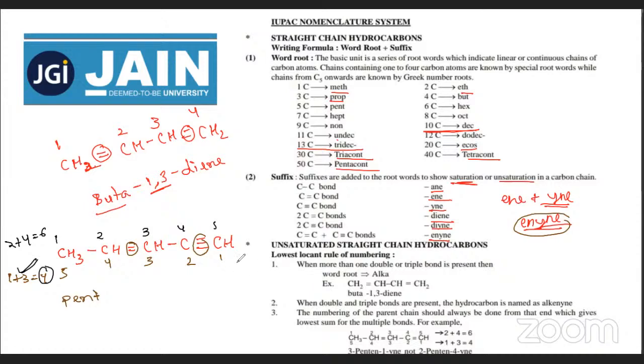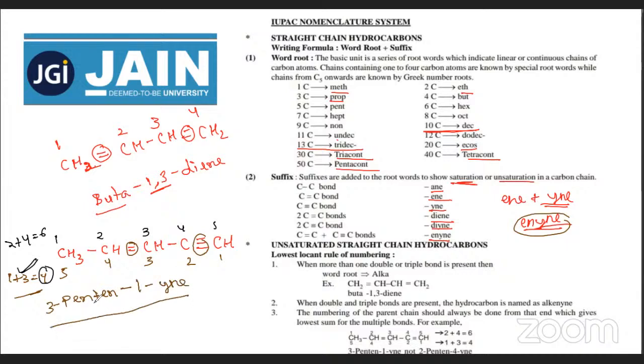But when I have a double bond and a triple bond, the name has to end with the triple bond. You're supposed to see that the name ends with the triple bond. So we'll give the position in such a way. We'll write the position of the double bond first, and then the position of the triple bond. So I'll write it as 3-pent. On the third carbon I have ene, that is the double bond, and then on the first carbon I have the triple bond, that is 1-yne.